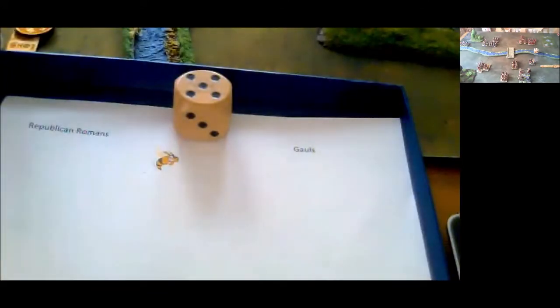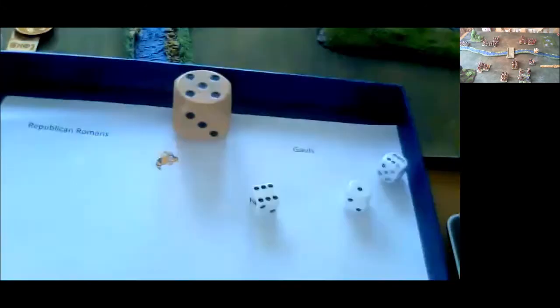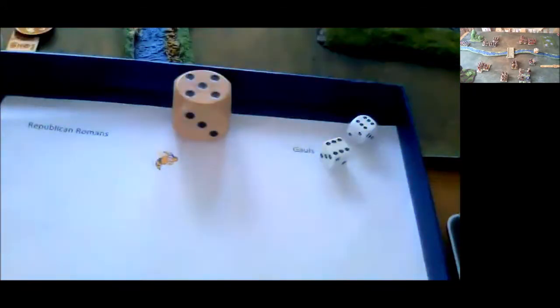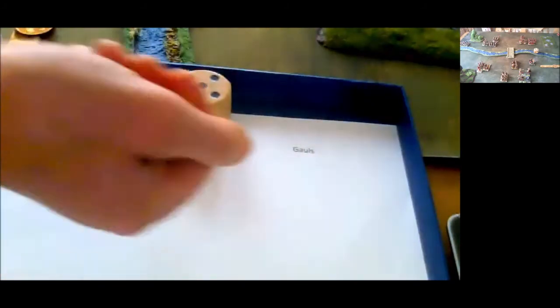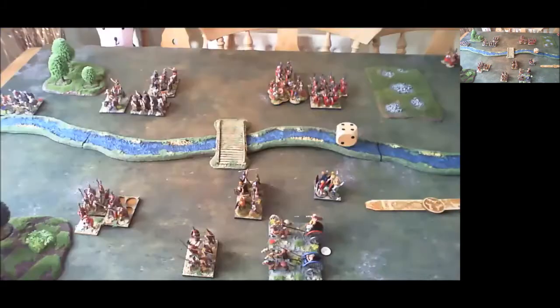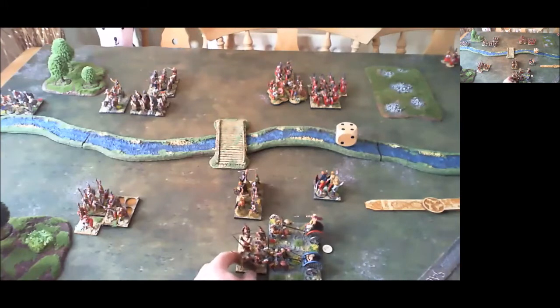So I've got 3 dice. I've got nothing to temp it with. You've got nothing to reduce it with. So I'm going to nearly start to be as lucky as you were. I've rolled 2 6s. Good. 2 to save. Say you save one and you lost one, so you take a fatigue. You have fatigue on them. Okay, so now I charge like that.